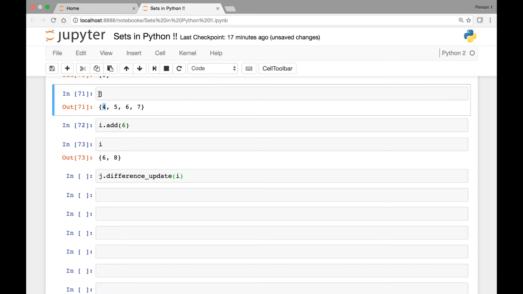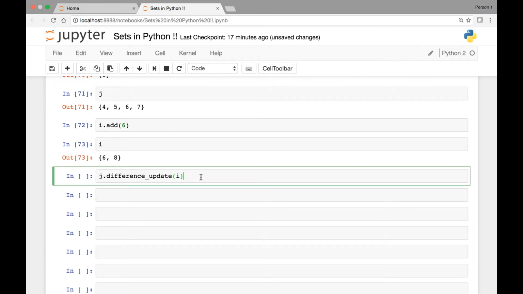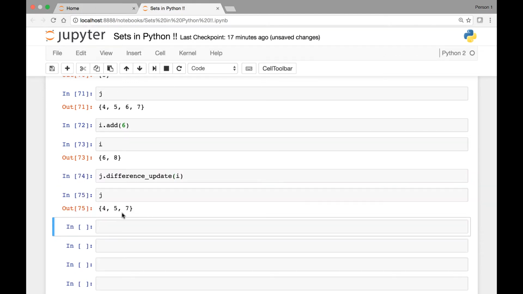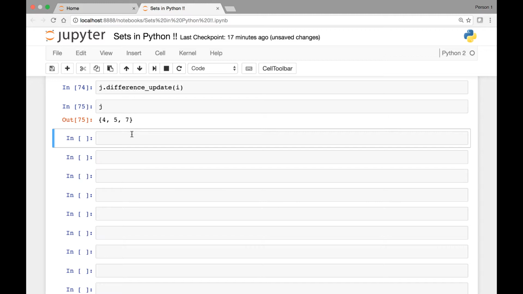So it will update our set J to contain those elements when we call this difference update method. Okay, so if we call J now, we have 4, 5, and 7. Great.